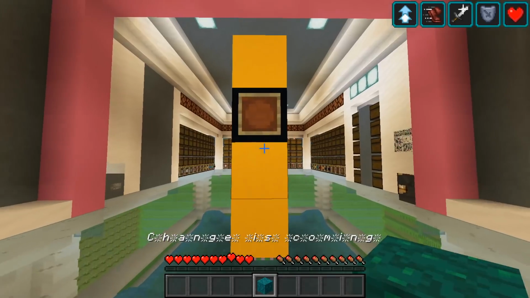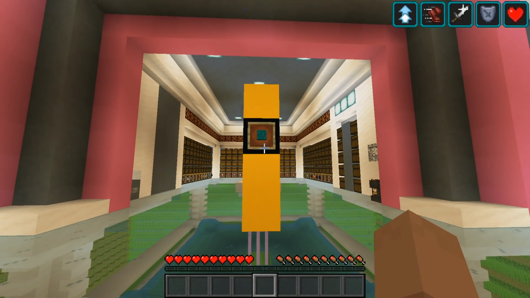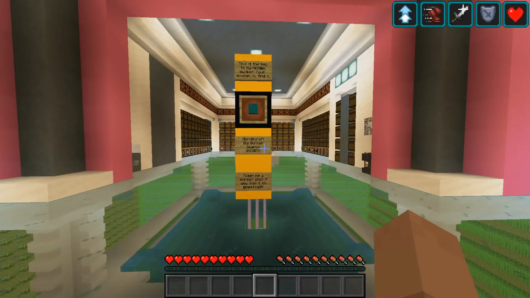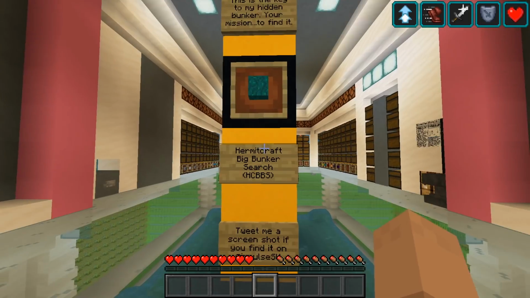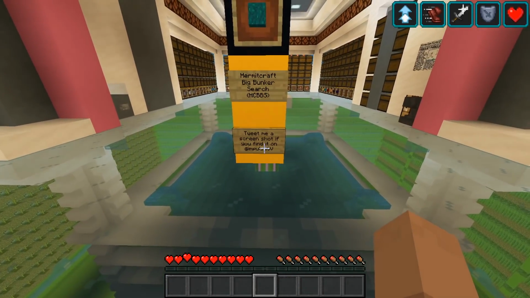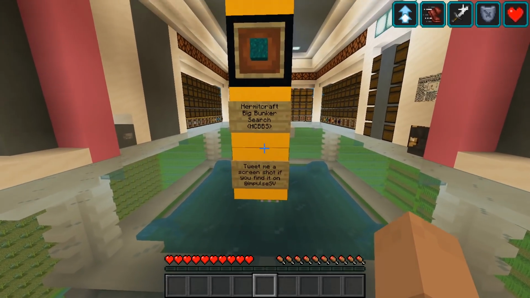And we're back at the base. I will leave this right there. That is the key to the bunker. In fact, I should probably also leave a sign as well. There we go. That explains it. This is the key to my hidden bunker. Your mission? To find it. Hermitcraft Big Bunker Search, HCBBS. Tweet me a screenshot if you find it. At impulseSV on Twitter. Boom.